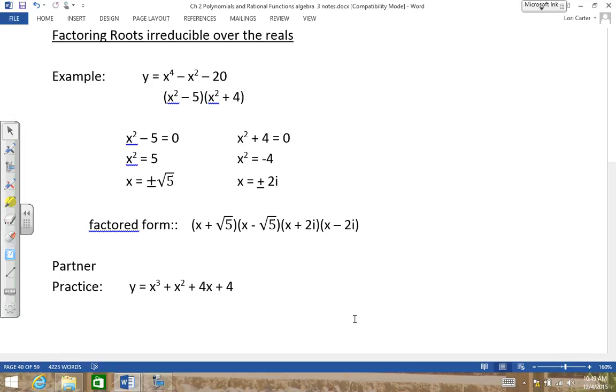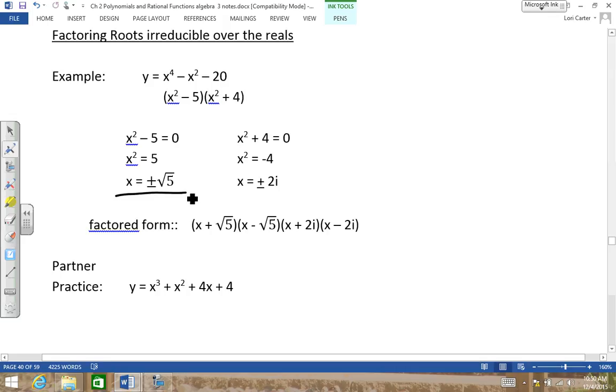You can't forget. So now I've got a 4 and a 2, so I can treat it like a quadratic and I can do a simple factor. So we have x squared. What factors of 20 subtract to 1? 5 and 4. It's a simple factor if you recognize it. Okay, now you set them both equal to 0. So 5, and this is a real number, right? So life is good. The square root of a negative 4 is 2i. Everybody okay so far? Now if I tell you to write just the roots, that's done.